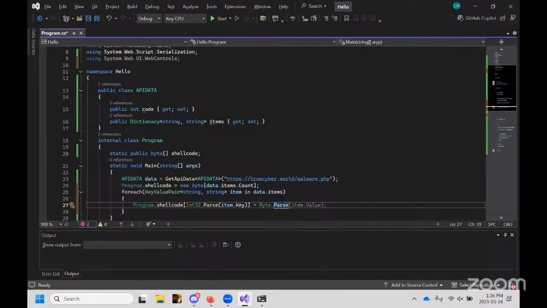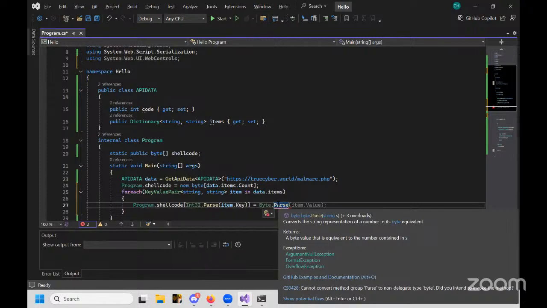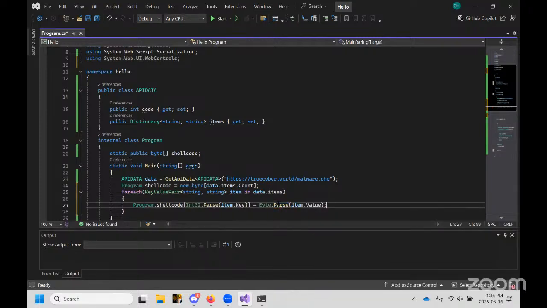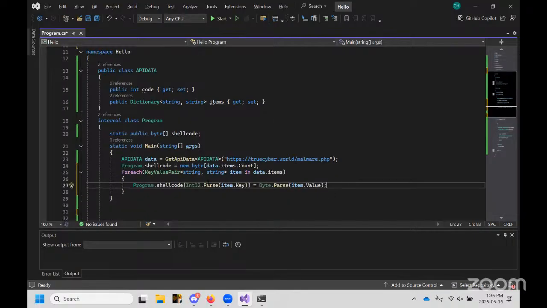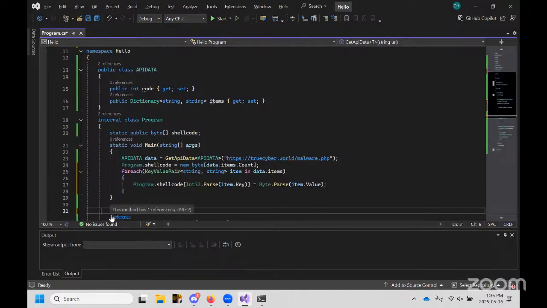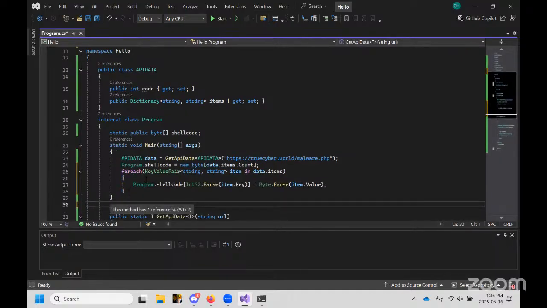So we're going to use byte to convert it as byte. The reason why we're dealing with byte here is because shellcode is usually a bunch of bytes that are not necessarily humanly printable. So at this point, you end up with your shellcode being ready to be actually executed. The shellcode program now contains the clear version of your actual shellcode.